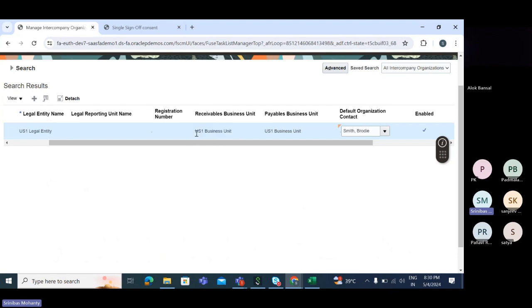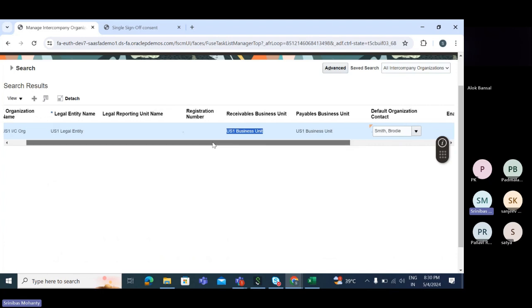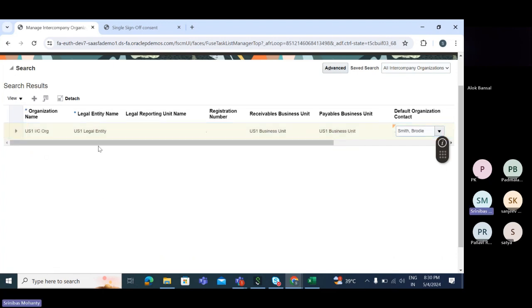This is not mandatory if you are not going to use subledger invoicing. This is optional, this business unit you can link or not link. It is mandatory if you are going to opt for subledger invoicing. Then you have to give one AR business unit and one AP business unit. So that is mandatory.